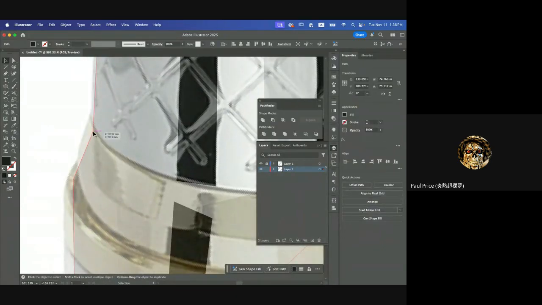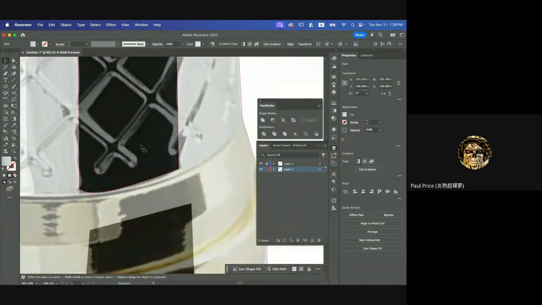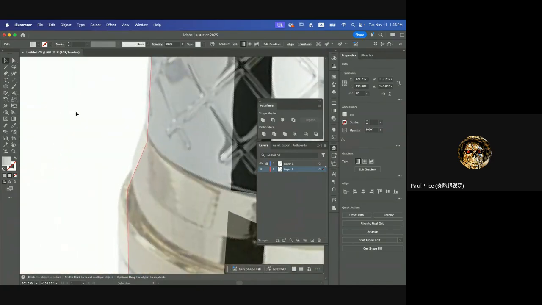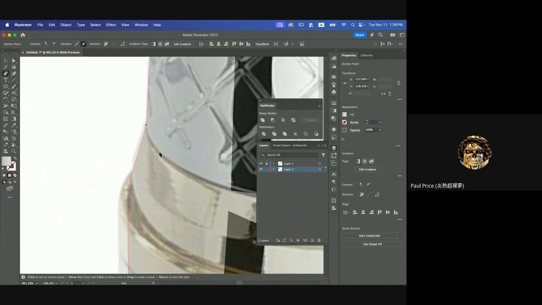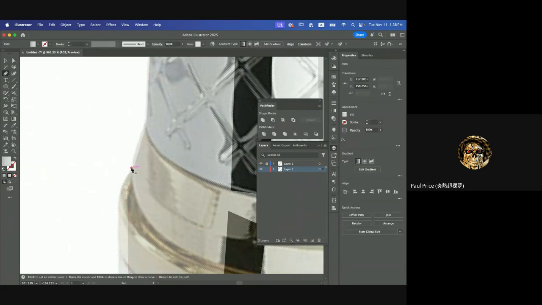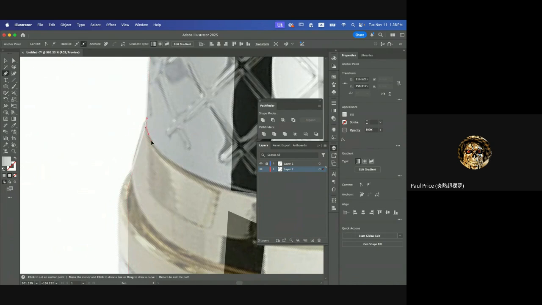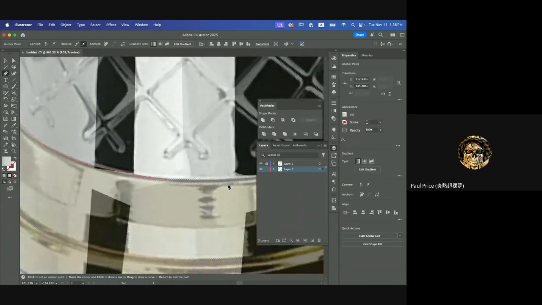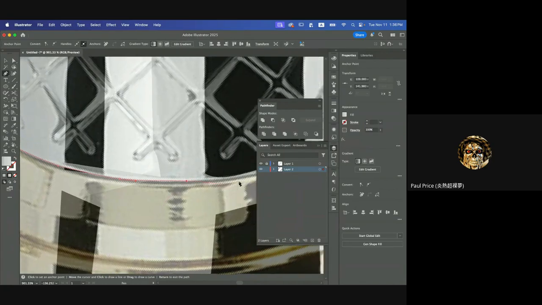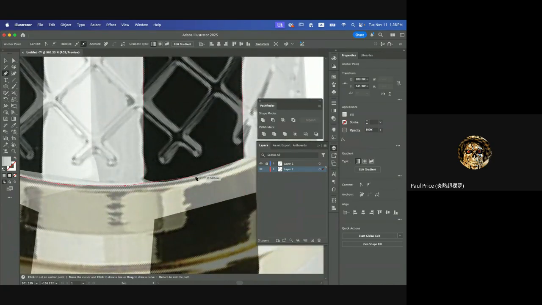It's not. I didn't trace it so well, I guess. Let me take a look. Or did I move it? No, I didn't trace it so well. So right here, you probably want to have it right there. Okay, at this point, I want to trace the round area right there. So some of the black will be covered up.